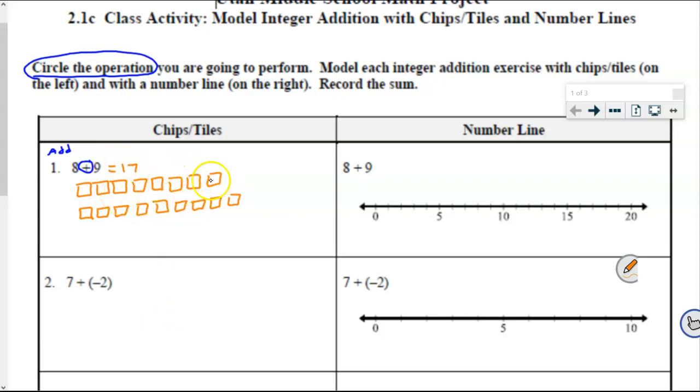Because we had 17 total positive counters or chips or tiles or balloons or whatever you want to call your model. What does this look like on a number line? Now, nobody draw anything just yet. I want you to just watch. What we're going to draw is show how we are starting at 0, just like our basket starts at 0. And when I start at 0, I'm going to go from 0 to 8, because that's what that first number says. So I'm going to draw a line or an arrow that goes from 0 to 8. 5, 6, 7, 8. It's kind of like where the basket takes us with the first 8 balloons.